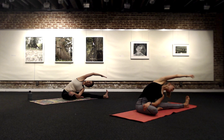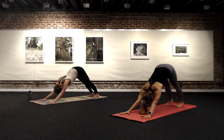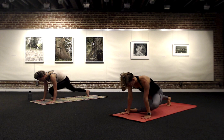And then pick it all the way back up through center, plant the hands, and step back, downward facing dog. If you want to flow, that option is always there for you to reset, or you can stay in down dog, taking a moment to breathe. And when you're ready, left side, left knee behind left wrist, shin to the top of your mat. Sink down into those hips, settle in.